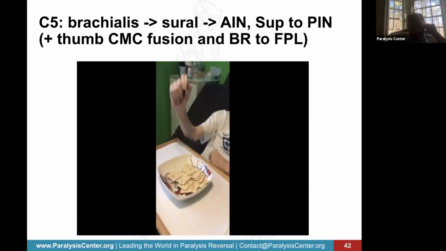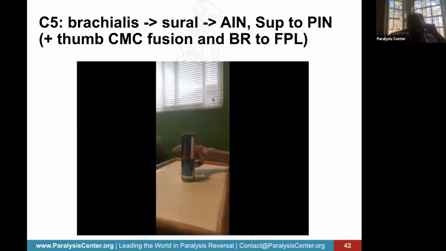So you can see he's really dependent just on the thumb and index finger. But his thumb positions well, he extends nicely, he can get around small objects and big objects. And just having those two fingers for him has been a huge quality of life enhancement. There's really nothing he can't do with those hands.